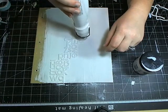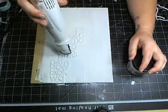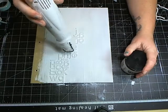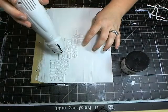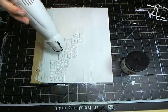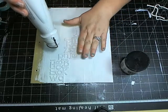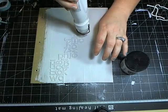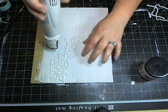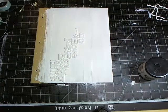And hit in there. Yeah. I didn't add the other letters, I should have, but you can. It would look really neat, because some of the letters barely have any dimension to them. So if you included some of those in there, with the different depth and the different size, it would make a really fun texture. All right, so I don't want to get it too hot because it'll start bubbling. But for the most part, it's all dry.